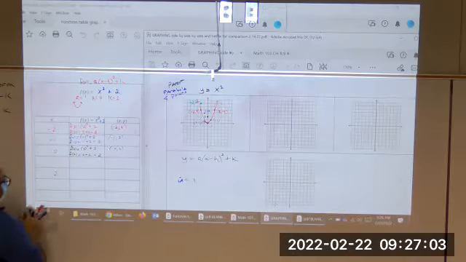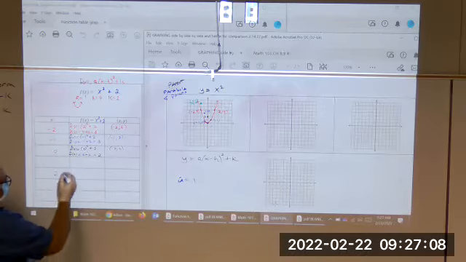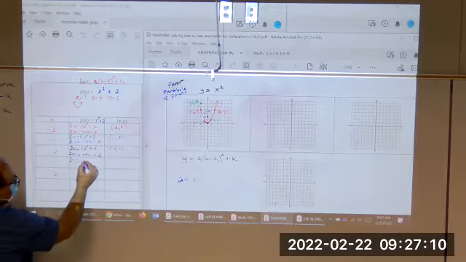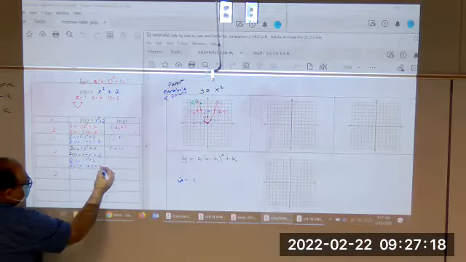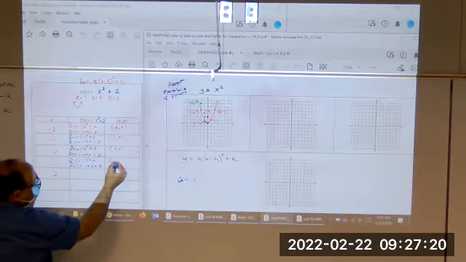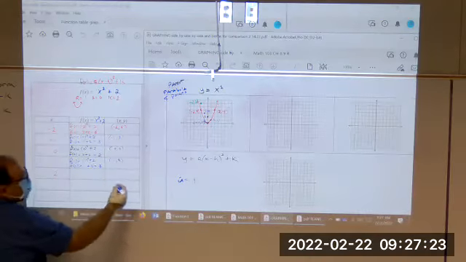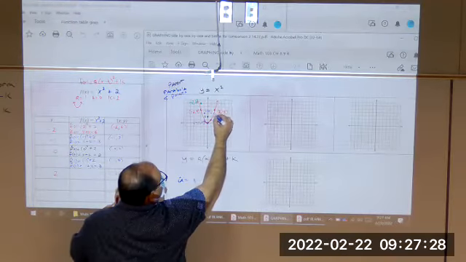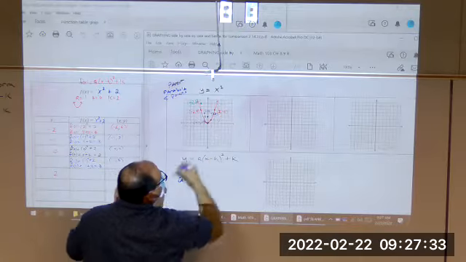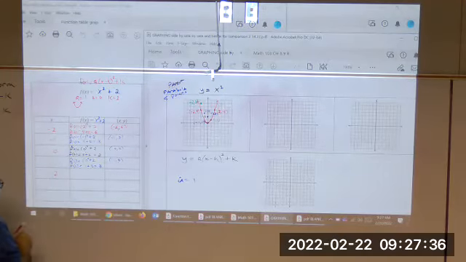And then we plug in +1 to see if it has the symmetry. +1 goes in. +1 squared, and then you add 2. -1 gave us 3. +1 gives us the same. So yes, I think it's symmetric. Check.